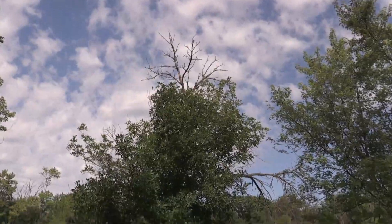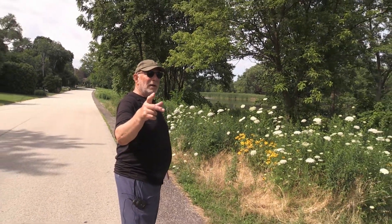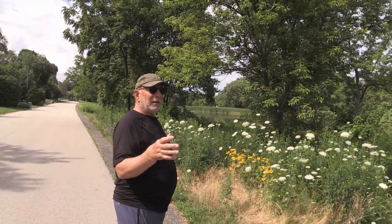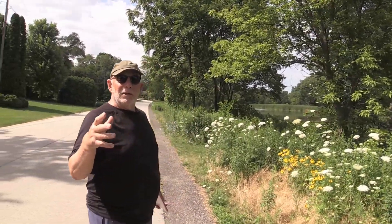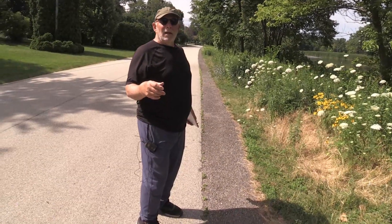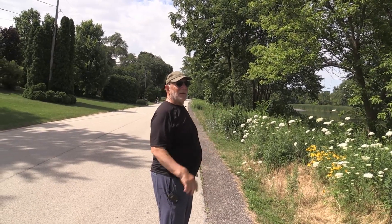This ends the trail system on this side of Hillside. What continues on to Willow Road is very little land, and we're introducing riparian buffers there again to absorb the storm runoff going into the slough. So we're going to go back over to the other side and take the trail north.